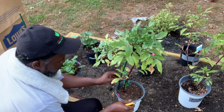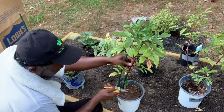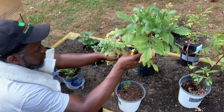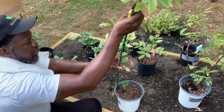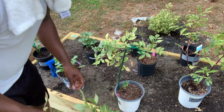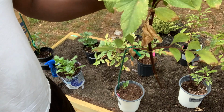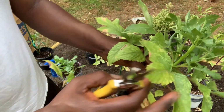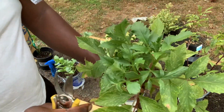And here goes Miss Brandy. Gonna bring her down, way down. Kind of hurts to do that, but when I plant these, I'm going to give them a good feed of Bio-tone. Look at that. These bugs just messed up these leaves.